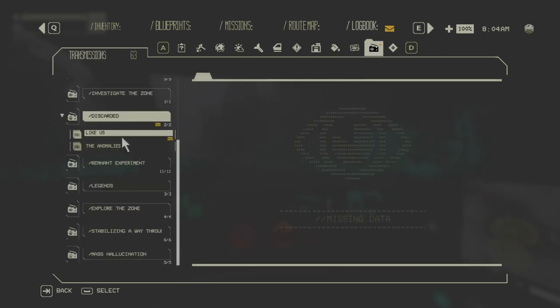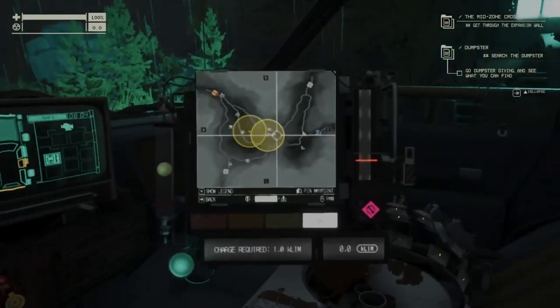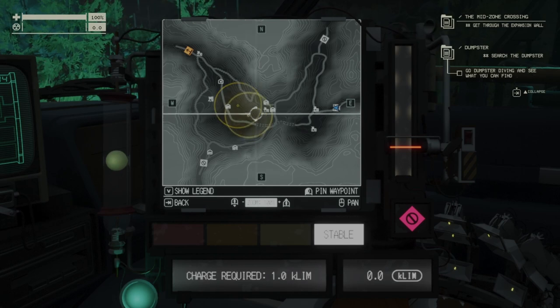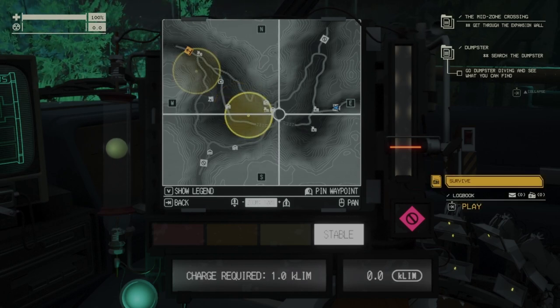And anomalies. Okay, we need to play that, right? But let's see. Now you see these anchors? They are somewhere there, but now they will vanish and disappear, so it's somewhere there, but we don't know exactly where, guys.